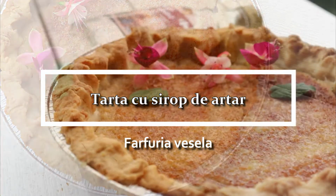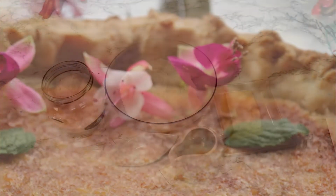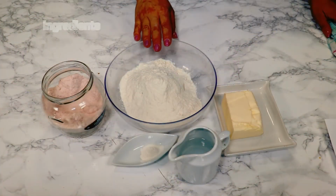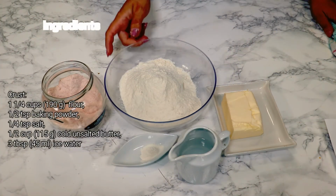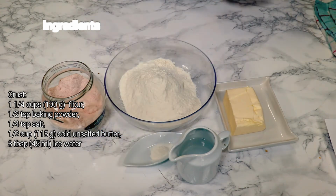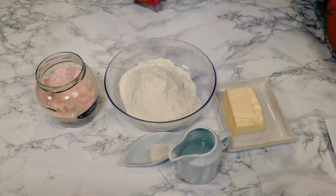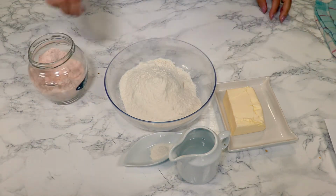I'm gonna start with the crust, for which I'm gonna use 1 1/4 of a cup of flour, or 190 grams. We're using grams here. Half a cup or 115 grams of cold unsalted butter, half a teaspoon of baking powder, a pinch of salt, and 45 milliliters of cold water.